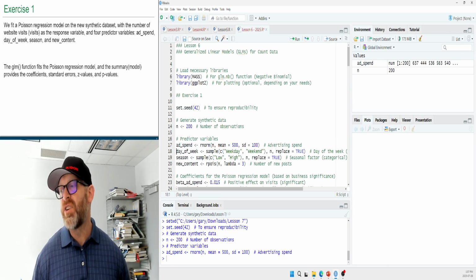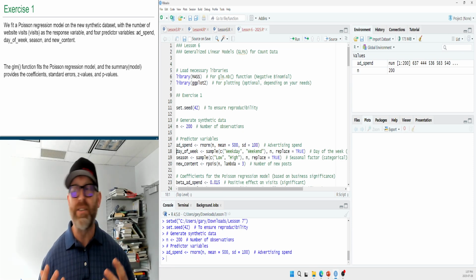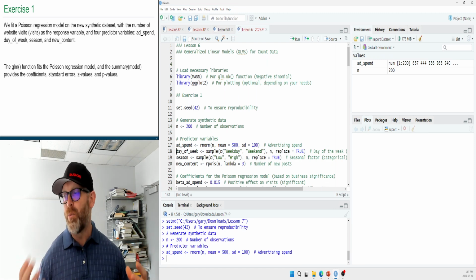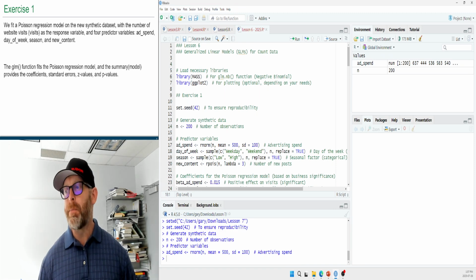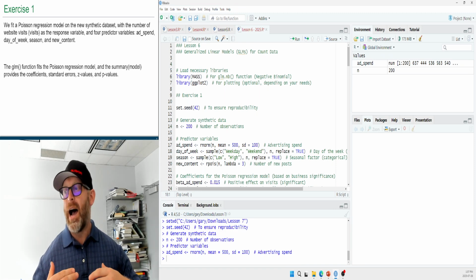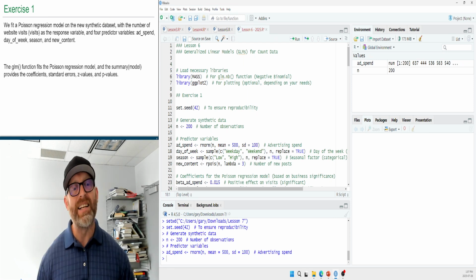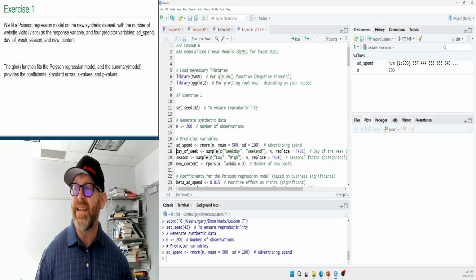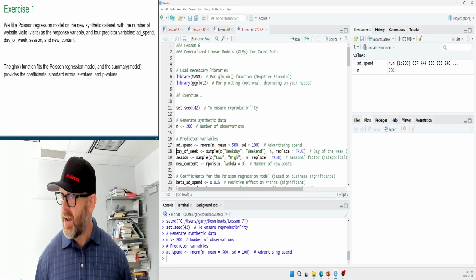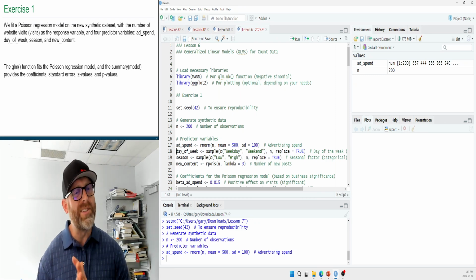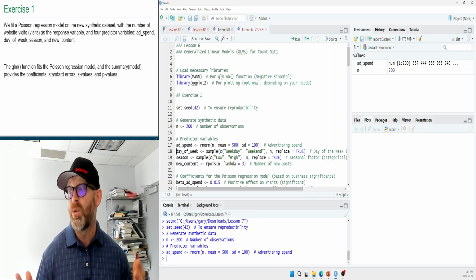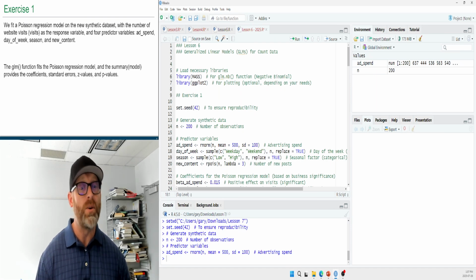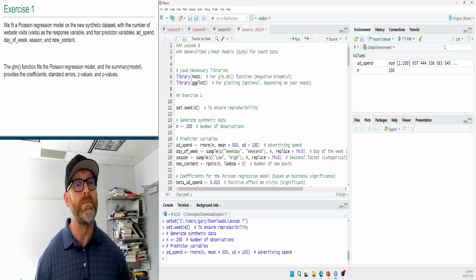So the sample function, because I'm putting in a vector here, the vector contains 2 things. It's either going to be weekday or weekend. So the sample function will reproduce a new vector of size n, that's going to be 200, where the entries are just going to be randomly chosen between weekday and weekend. Now, I've been told that this typically follows a uniform distribution. I think for the vast majority of it, when n is large enough, it does really follow a uniform distribution, so everything kind of equals out in terms of frequency-wise.